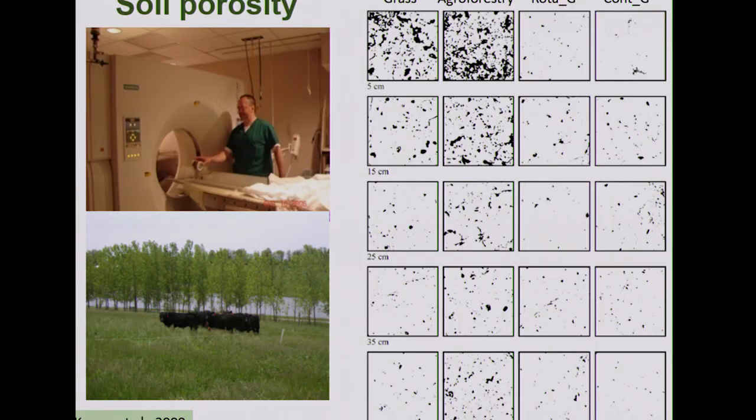And we looked at soils using an X-ray machine, took our samples at 5, 15, 20, 30, 40 centimeters, and took them to the X-ray machine and looked at them. This is the rotational grazing and continuous grazing areas. Black dots represent soil pores. This is the agroforestry buffer. This is the grass buffer. As you remember, these trees are now about 18 to 20 meters tall, and they have deeper root systems, much more porosity compared to rotational grazing or continuous grazing.